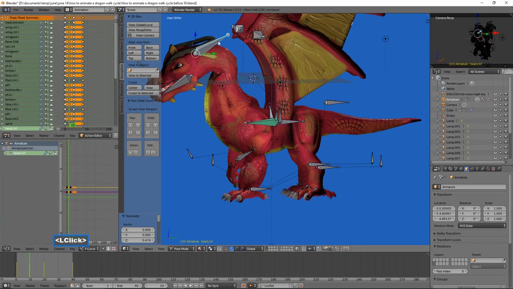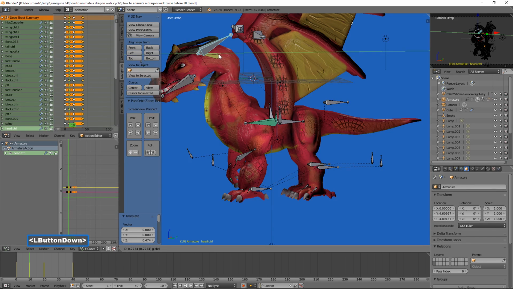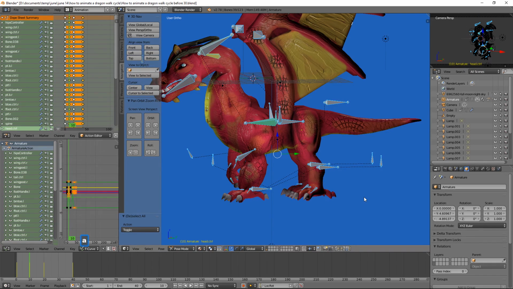I'm going to click here, pull that back some like that. I'm then going to press A to deselect, A to select all of the armature bones. I'm then going to press I to insert keyframes for all of those armature bones.